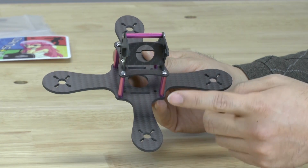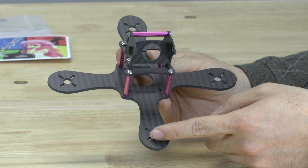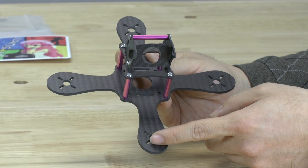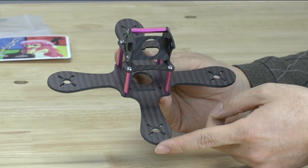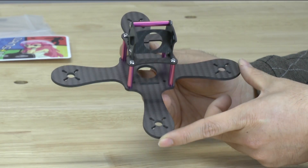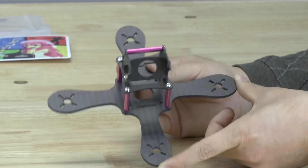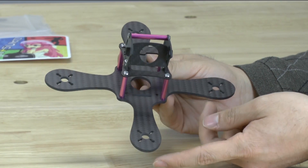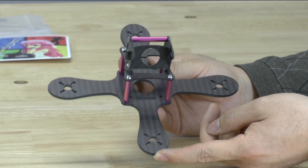The reason they did that is because the motors, with a propeller on, doing it as a plus sign, don't need to clear this spacer, and this makes it a smaller frame. It's probably going to be smaller than the 180 — the tweaker I mean. So because of this, we're really interested to see how this flies when we build it out.